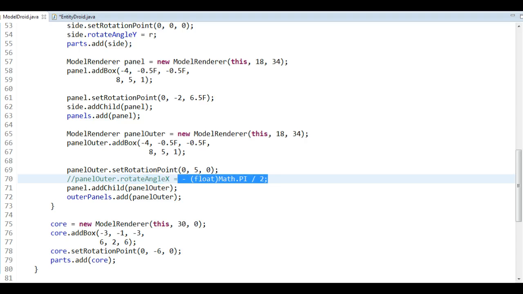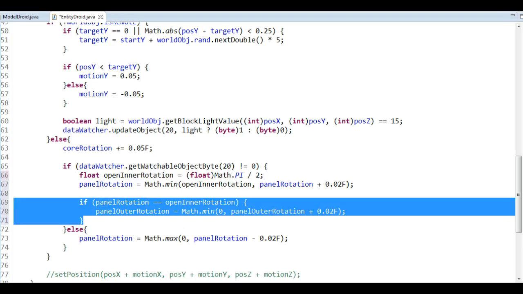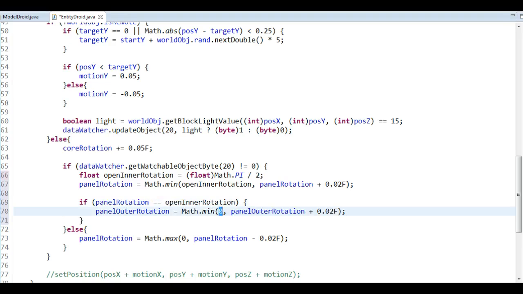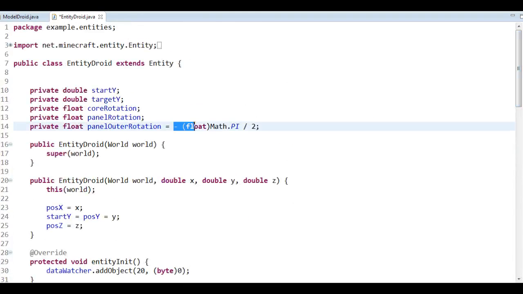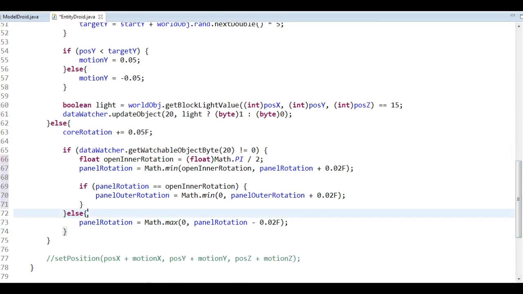Then it was completely retracted when we had that 90 degrees bend there on the panel itself. So that's exactly what we want to do there. So we want to reach all the way up to 0 by increasing the panel rotation like so. Obviously, if 0 is the maximum, the minimum is a negative number, and that's the float we have up there, math.pi divided by 2, so half a negative pi, like that.